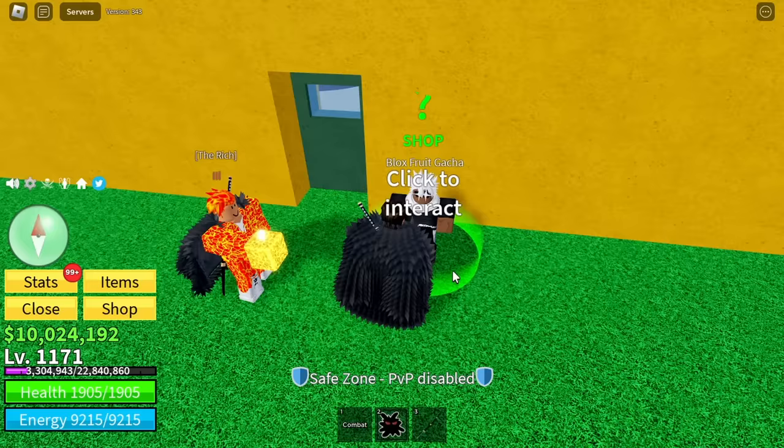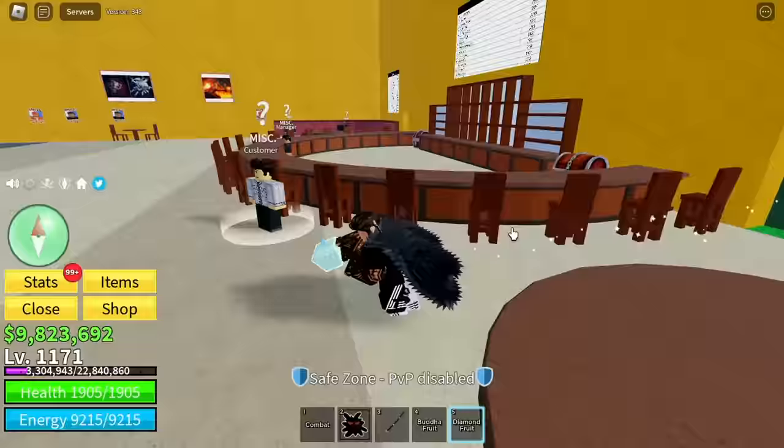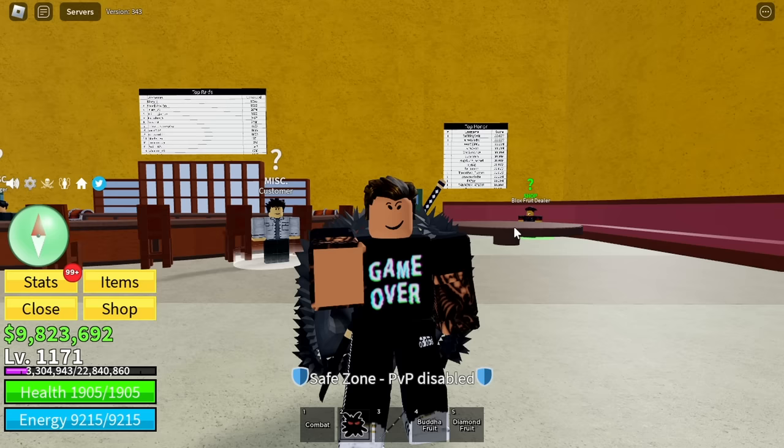3, 2, 1. Okay, we got the Buddha and we got a diamond fruit. So obviously it didn't duplicate. I mean, I don't know. I don't think it actually made a difference. At least we know now.